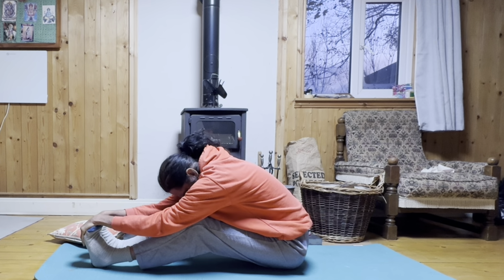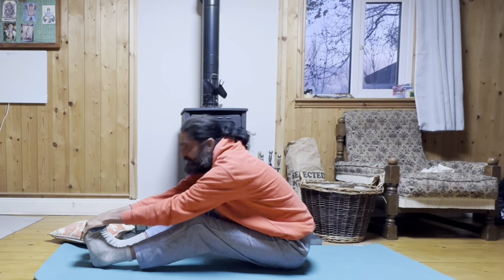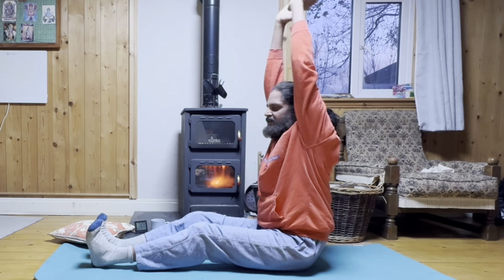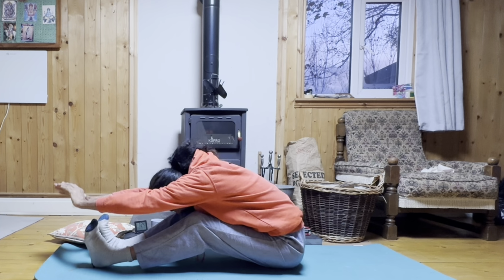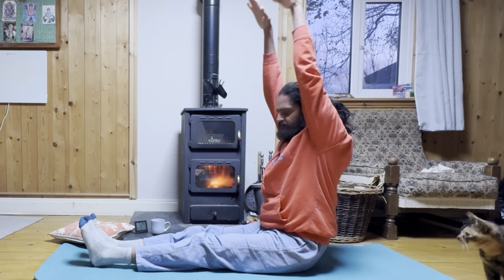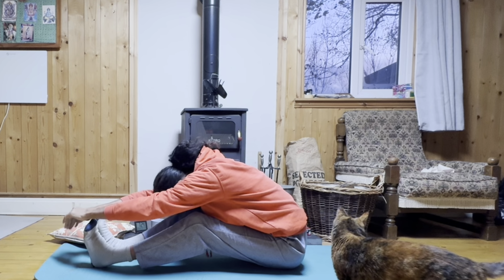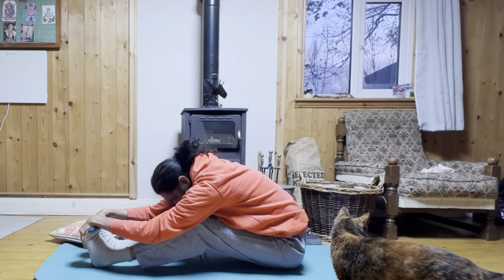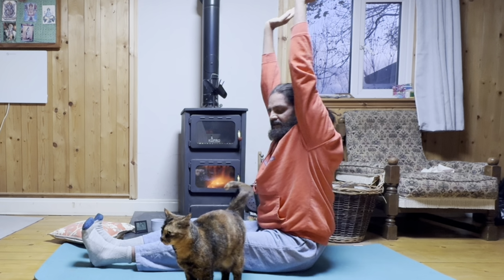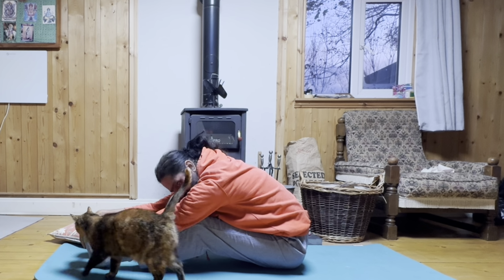Head down to the knees, breathe out. And breathe in, lift up or reach up your arms to the sky. And breathe out, fold forward. Paschimottan Kriya. Let's do two more, breathe in. And out. In. And out. This time let's hold for three breaths.